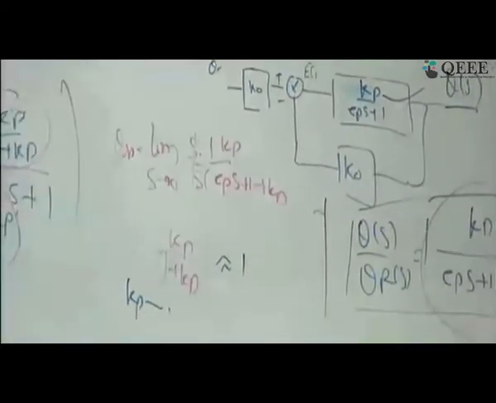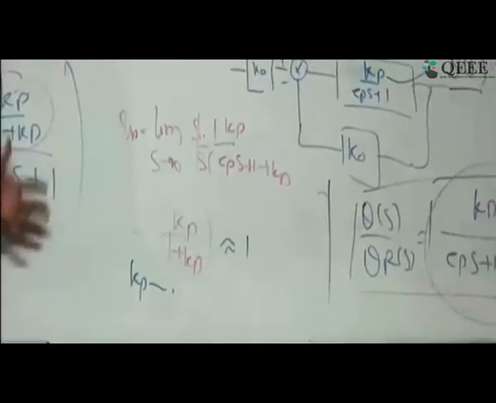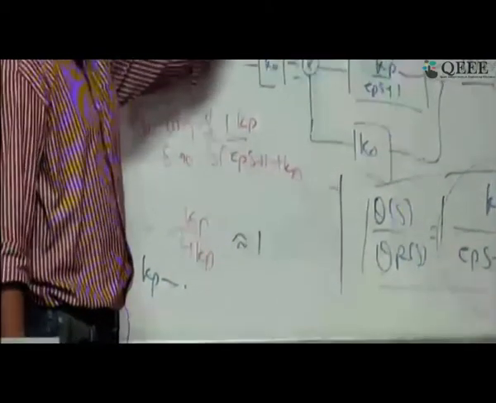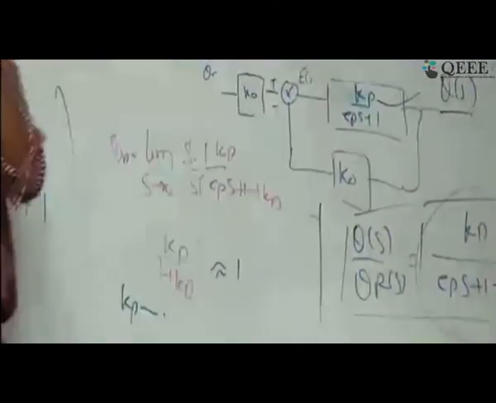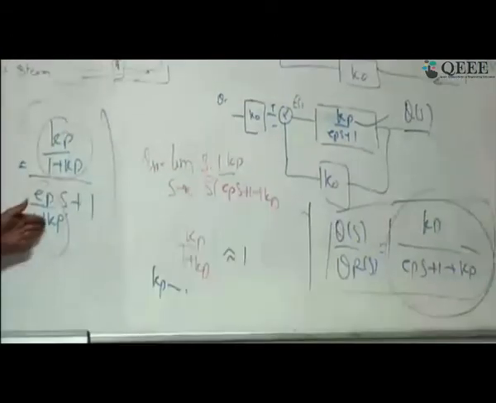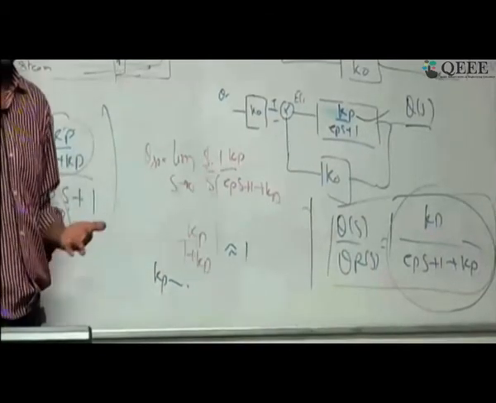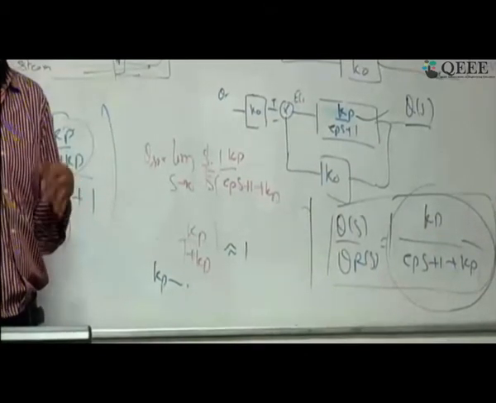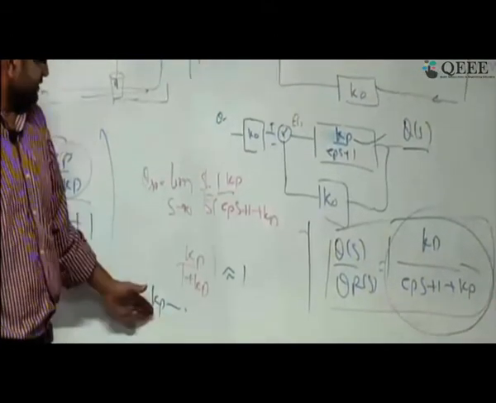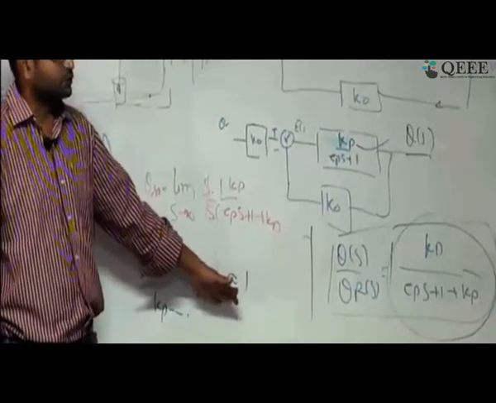Not exactly 1, but it will reach close to 1. Okay. So with these 2 points, we can conclude that if I am using a proportional controller and I increase the constant of the proportional controller very high, then the time constant will come down, which gives me the point that the system will become faster. And the other part is the steady state value: if you keep making Kp very high, this quantity will go close to 1.